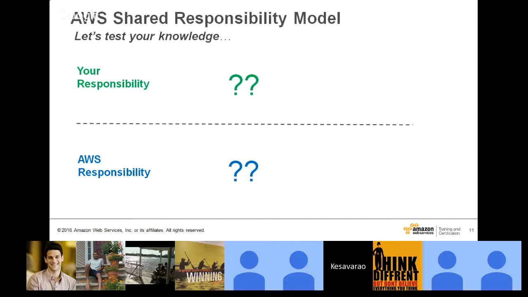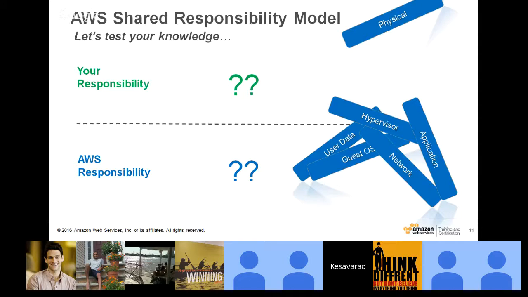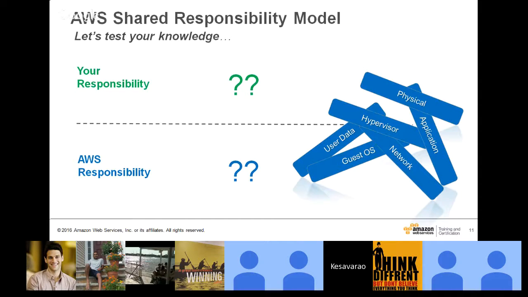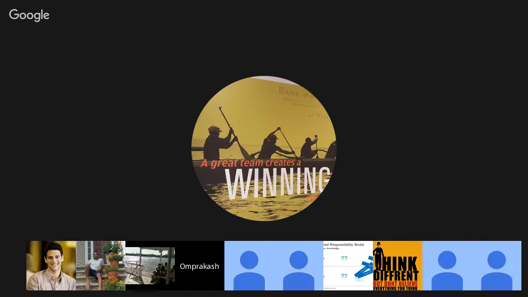So this is one small slide here to remind everyone: AWS is a shared responsibility model. If you see here, the quick check is what is our responsibility versus what is AWS responsibility, because a lot of things AWS says everything is a service, you don't need to worry, but there are some things still our responsibility. So if anyone can guess, what would be our responsibility out of these blocks? Is network our responsibility or AWS responsibility? It is still our responsibility.